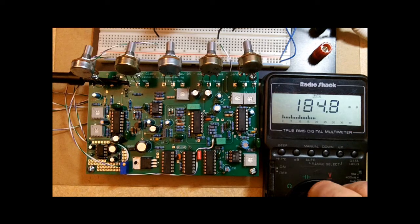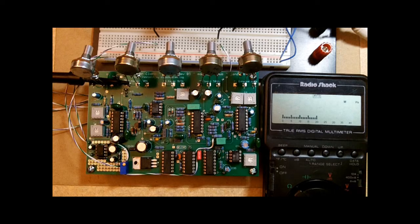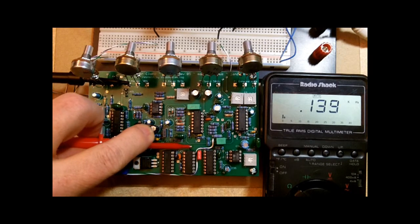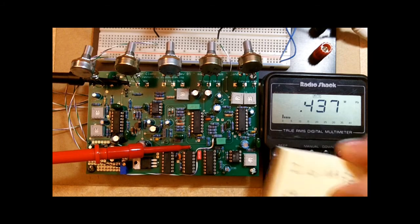Okay. Now to set the clock frequencies, we need a frequency counter. So I have that function on my multimeter. I'm going to change that over to the Hertz setting for the frequency counter. I'm going to keep my common lead attached to ground, and I'm going to attach the positive lead to the test point on the circuit board right here. Okay, and so now my meter is displaying frequency, and these are the numbers that we're looking for.